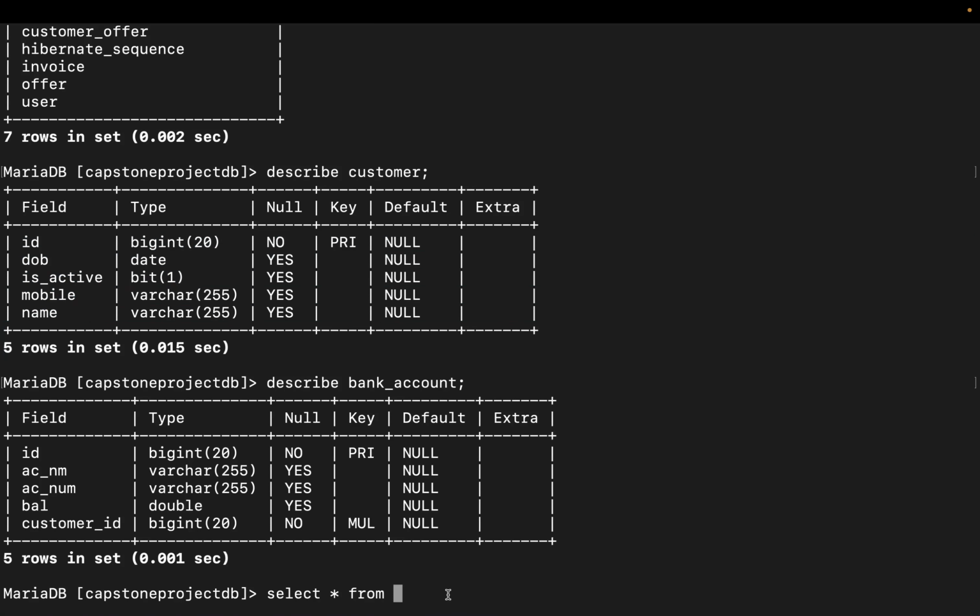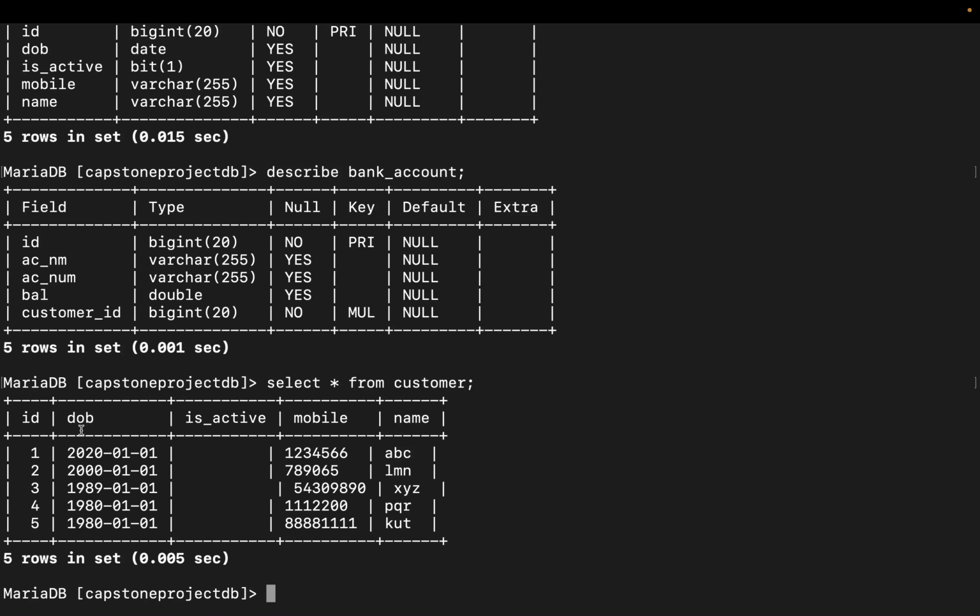Select star from customer. Hit enter. Can you see? These many records are available. Star means all the columns, right? And everything from the customer table would be fetched like this. So ID is this, DOB is this, mobile is this, name is this.